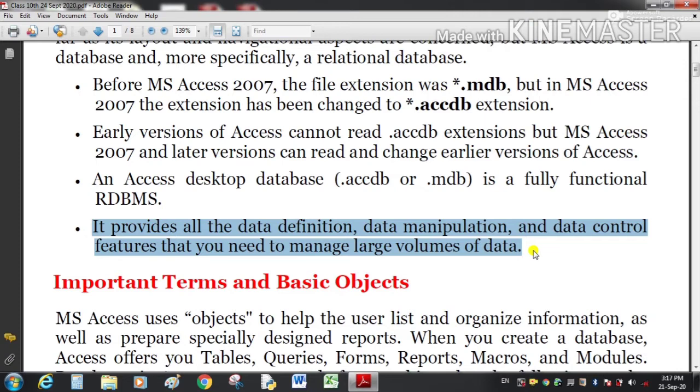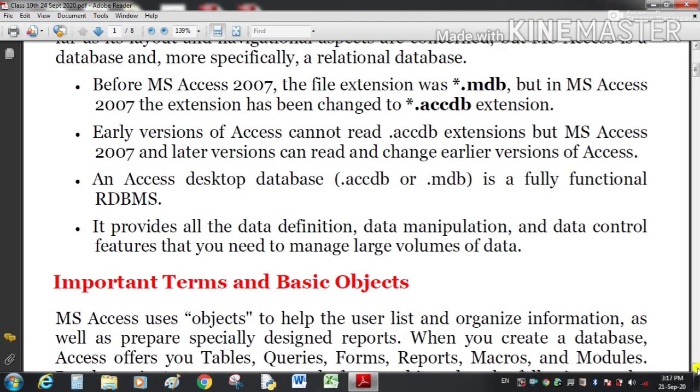Data definition language is used to create the database and deals with the structure of the database. Data manipulation deals with the operations on the database, and data control deals with the various commands which are used to control the transactions on the database.